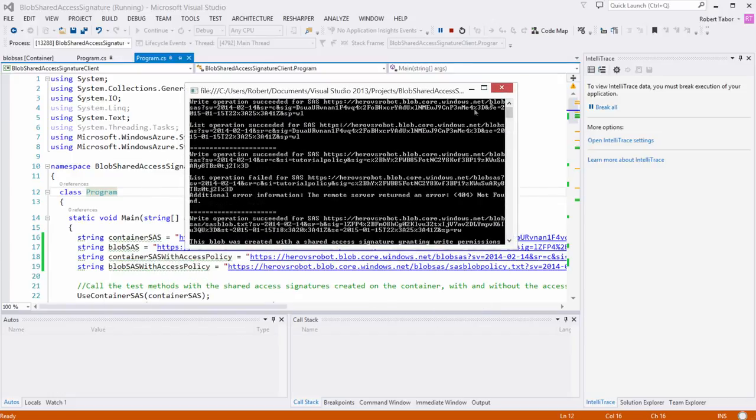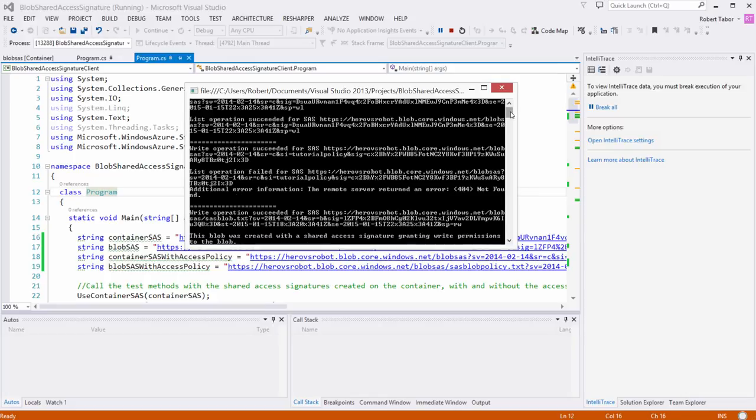Okay, so this time around, without the policy, we're able to do the list operation on the container, but with the policy, we eliminated listing as one of the available features with this hyperlink, and so you can see that the remote server returned an error whenever trying to list.